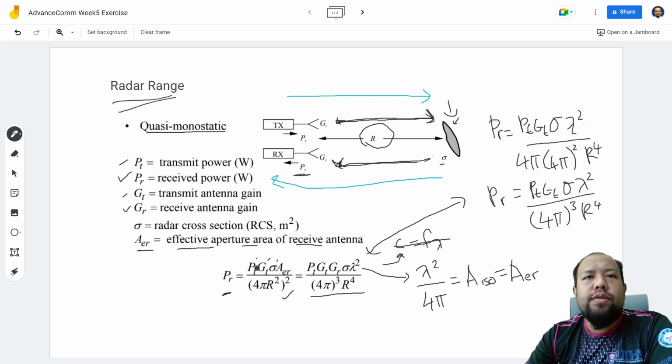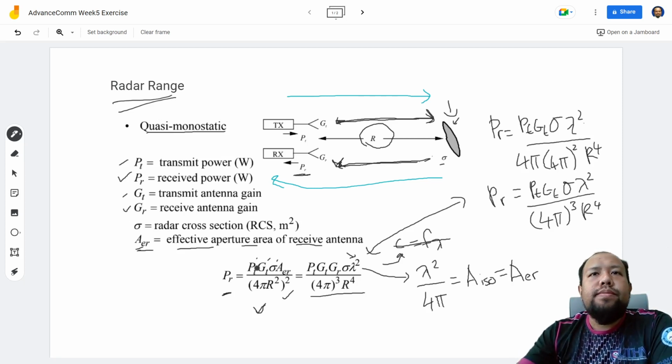So basically, you can use either of these equations, but this one is much more generalized. Meaning that if the question is giving the specific value of AER, you can use this equation. But if the question doesn't specify what kind of antenna, you can assume by using the value of lambda. Lambda is the wavelength of the signal that we are using.